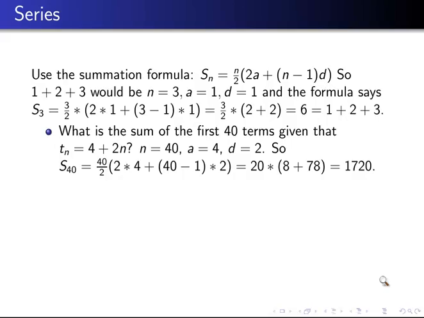So I'm adding 4 plus 6 plus 8 and so on. Just as a quick check, say n was equal to 2, so I was just adding 4 plus 6. Then 2 times 4 would not be changed by the fact I'm now using n equal to 2. I'd have 2 minus 1 here, so I'd just have 2. So 2 plus 8 would be 10. That's 2 over 2, so I'd end up with 10. So S2 would equal 10. My initial term is 4, so the actual sequence I'm dealing with is 4, 6, 8, and so on. So S2 should equal 10, and this is working.